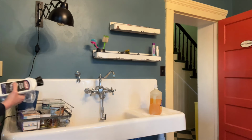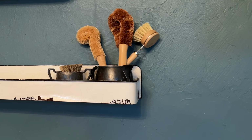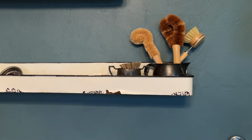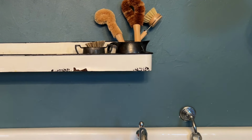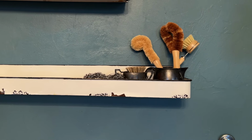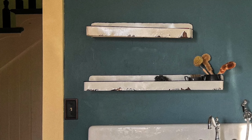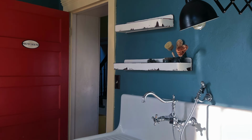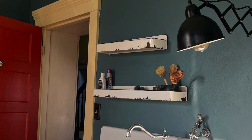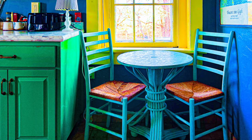And this is my first area, or my little shelves here above my sink. I ended up getting these brushes from Amazon. They're like natural bristle, and I love having bottle brushes. So I've got lots of vegetable scrubbers now too, and they're all in these little pewter cups that I've had up there forever, but it's just looking a lot neater and cleaner and more natural and pretty. So I think we're going to be more motivated to do the dishes. I hope so anyway. I'm really happy with how that turned out. I'm glad I got that little area cleaned up, and it really lifts my mood, which is the point of all of these little projects that I've been doing.